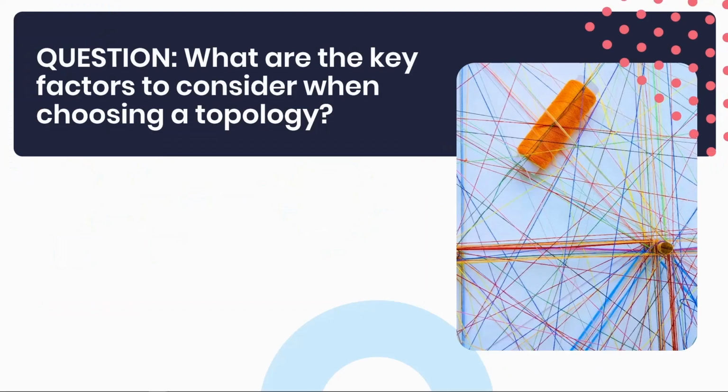So, from what we've just discussed, can you identify some of the key factors that you would need to consider when choosing a topology for your business? A clue: there are 4 main ones we have identified. Cost. That's an obvious one. Time. The time duration to fully create a logical and physical representation of the topology. Management. How easy it will be for the network administrator to manage the system in the case of detecting network failures. And redundancy.